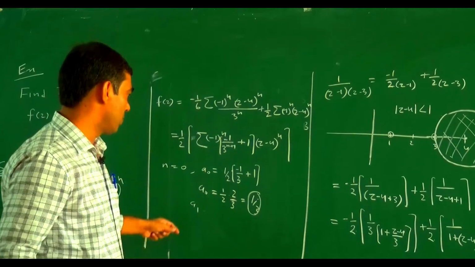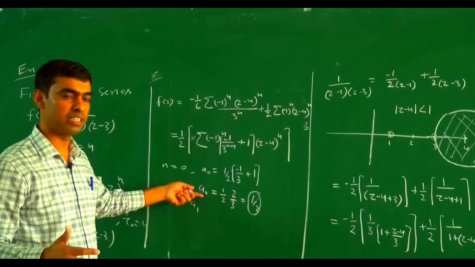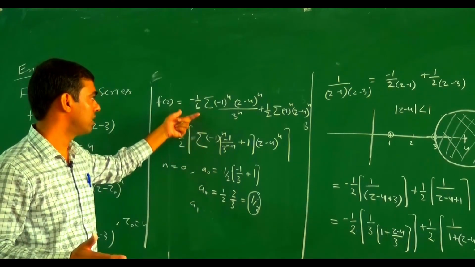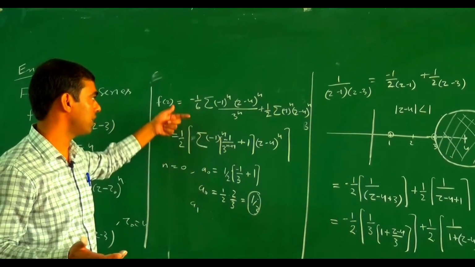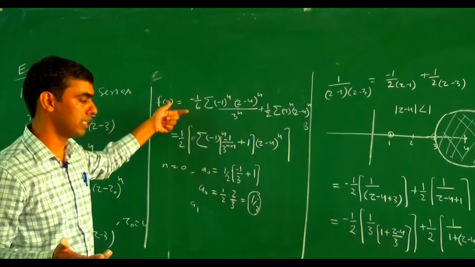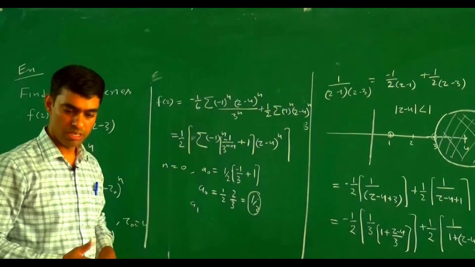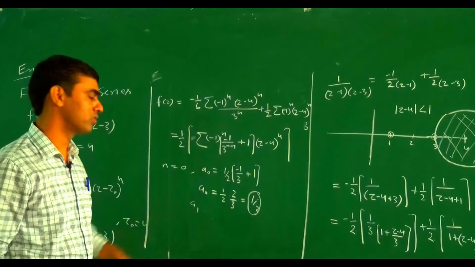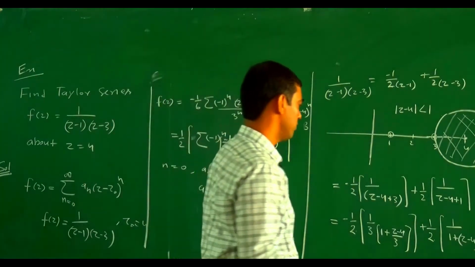So why here do we find A0? Now we try to find the Taylor series expansion using the derivative and show that the Taylor series expansion that we find with the help of a derivative and the one that we find with the binomial expansion of a function both have the same value. That's why here we calculated the value of a0. The value of a0 is 1 by 3. Similarly, we are able to find A1, A2, A3.